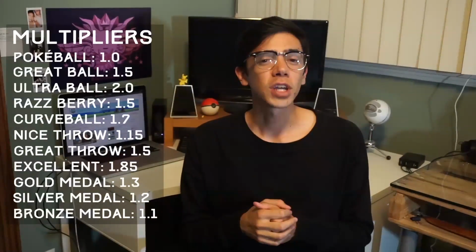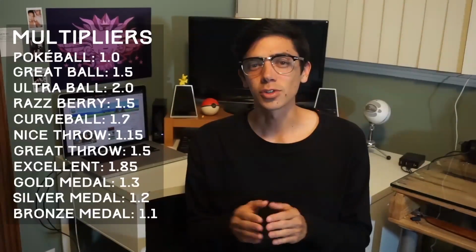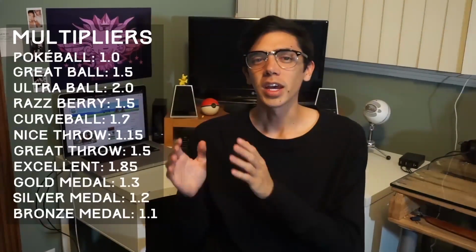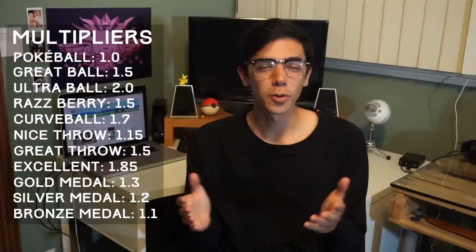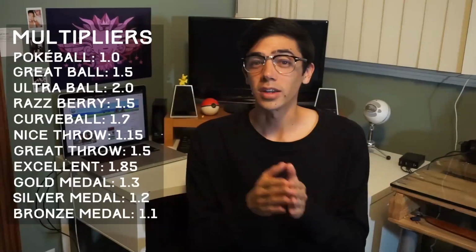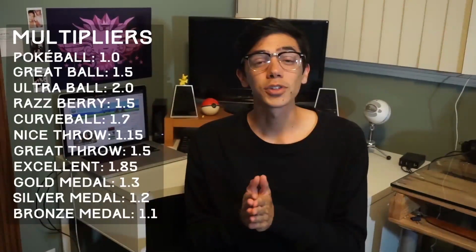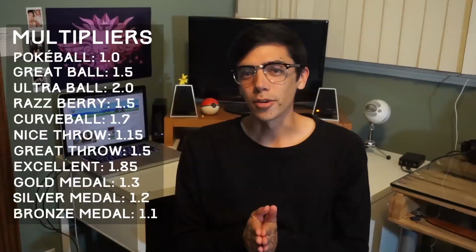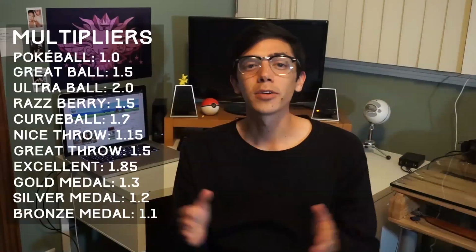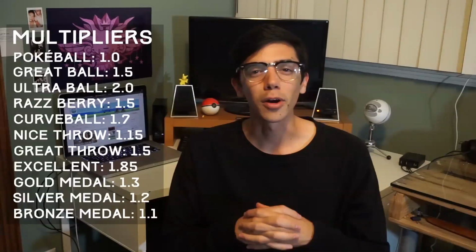For Pokemon that have 2 types, we know that the game averages your medal bonuses for each of those types. So if you have a gold medal for one type and a bronze medal for the other type, that's going to average to 1.2, which is the same as a silver medal. If you have a gold and a silver, that averages to 1.25, and if you have silver and bronze, that averages to 1.15. All those multipliers get multiplied together, so the more you can stack up, the better your chances of catching a Pokemon. So let's take a couple examples and look at how it all comes together.